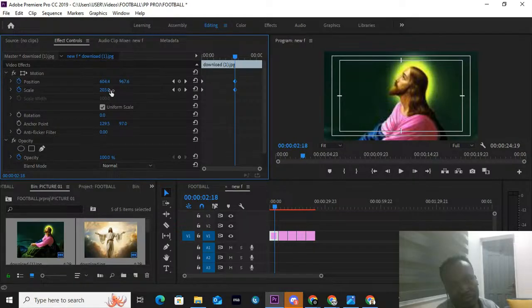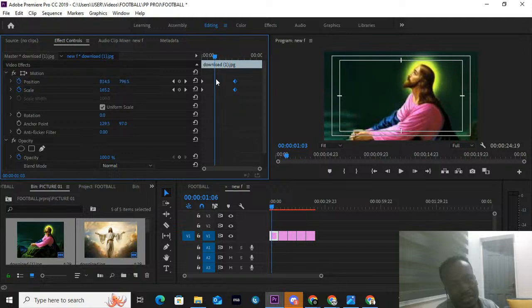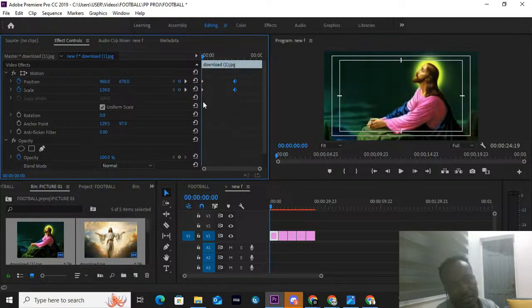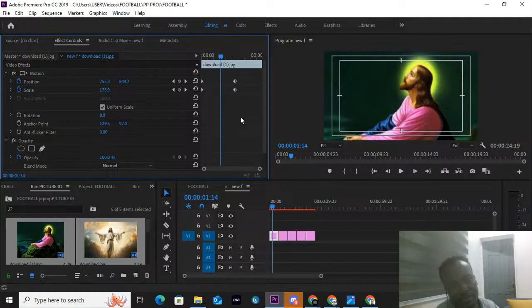You can see these numbers here. Once we're taking it back, the numbers will be reducing to that initial point. Can you see? If you take it forward, the numbers will be increasing. But how do you know the numbers you scale it to? I'm not scaling it based on numbers. I'm scaling it based on what I see here. I'm just telling you that the numbers are changing.